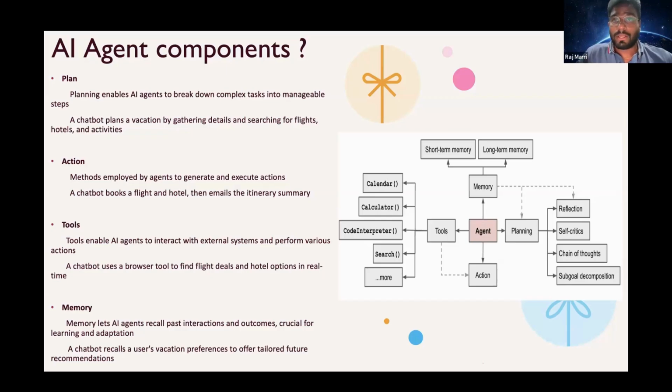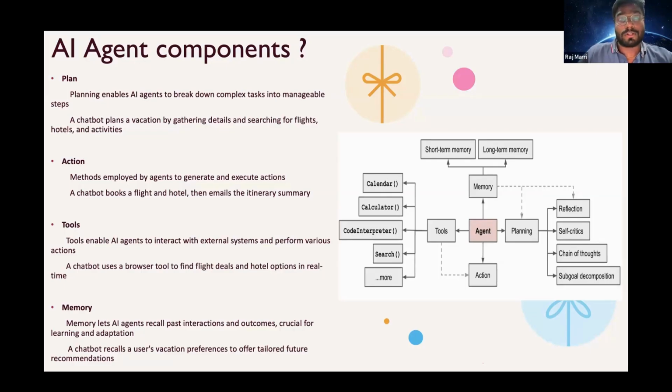It could be a short-term memory that is used to store the temporary information while working on a specific task, or it could be a long-term memory that is needed throughout different sessions and throughout different interactions. For example, maybe you have your personal agent that remembers your personal details, your age, or maybe your preferences, maybe you're vegetarian, or when you're traveling, whether you are comfortable going at a specific time.